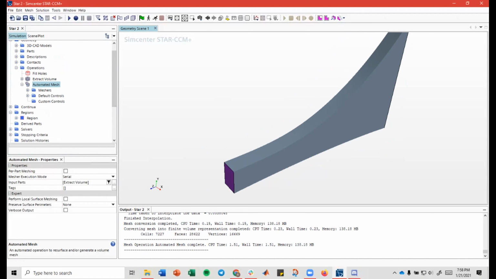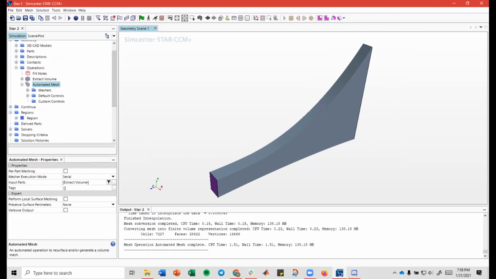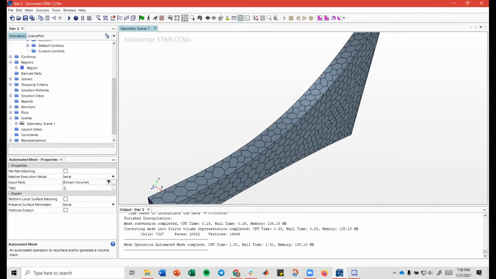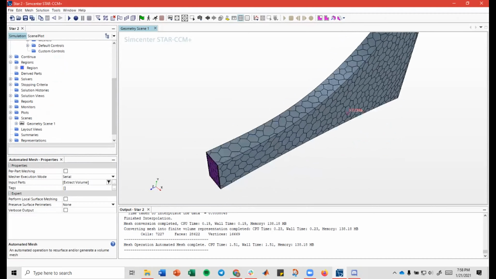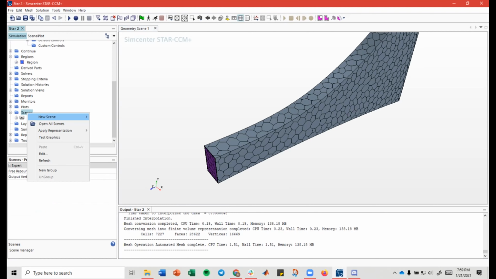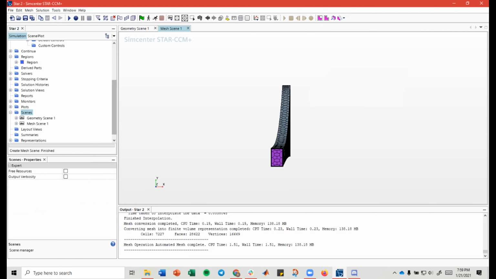In your geometry scene, you can click this button here, which says show all meshes, and then it'll show these cells that we have. Or another way is to right click scenes, go to new scene, and then mesh scene.